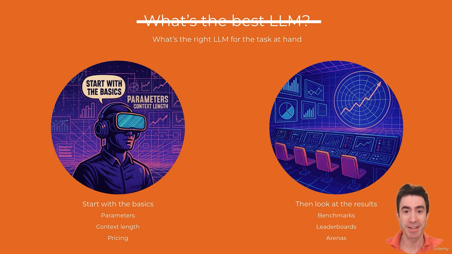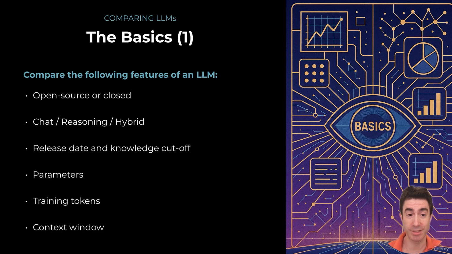And once you've done that, the next thing you do is you look at the benchmarks. And the benchmarks are the published metrics in which the models are assessed against different things, like how good are they at coding? How good are they at understanding language, at reasoning? Those benchmarks. And you can look at them on leaderboards, which are the sort of tables which rank the different models against different criteria. And there are also arenas where models are put head to head, which are some fun places to look. And we will look at all of this over the next couple of days. But first, let's drill into the basics.